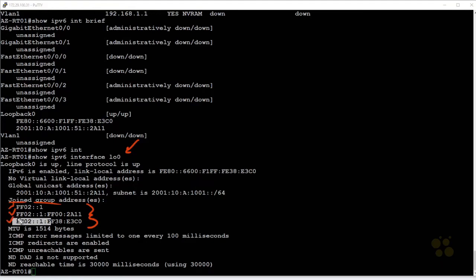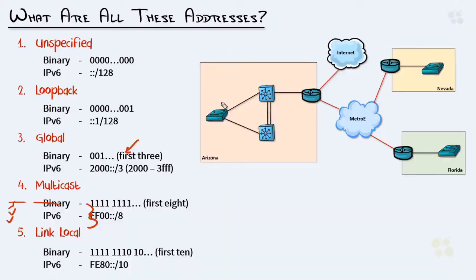Those are different multicast address groups. So here's the idea. In IPv6, they said, let's get rid of broadcast. There will be no broadcast anymore. And what that means is you won't have a computer that's able to just start sending random messages that everybody on that network receives. Although, when you look at some of the multicast groups that they create, some of the multicast groups are essentially everybody in the network. So in a way, there's no such thing as a broadcast anymore, but we have a multicast that does pretty much the same thing.